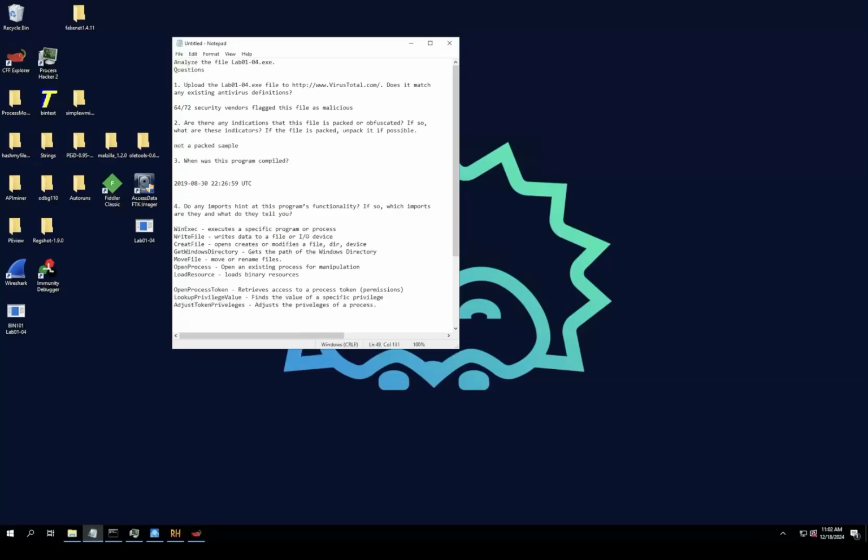And he also indicates in question 1 that the security vendors' analysis on VirusTotal indicates that it downloads or drops additional malware onto the system, which we figured out through our static analysis. Question number 2, I said it's not a packed sample, and he said there are no indications that the file is packed or obfuscated.